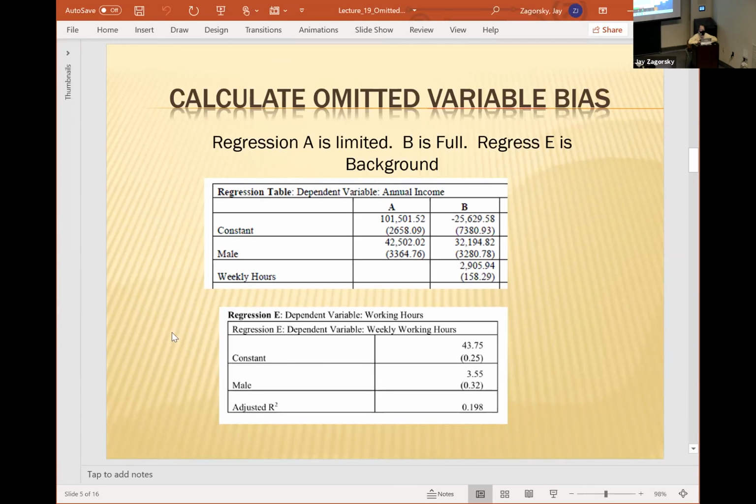So the combined effect is pretty clear. The combined effect is $42,500. Can you calculate the direct effect and the bias?